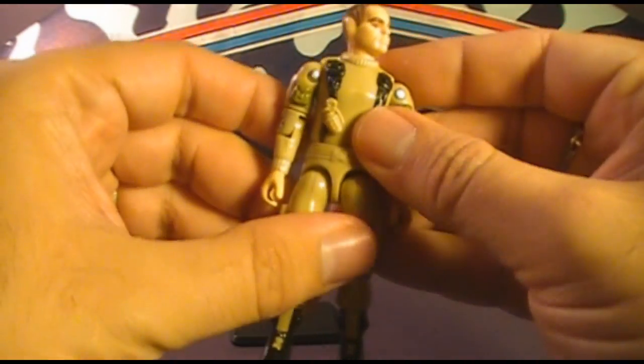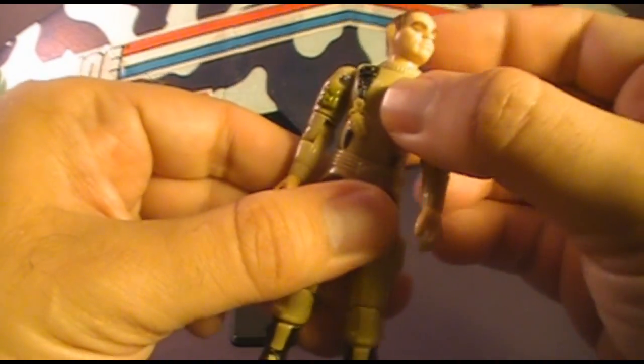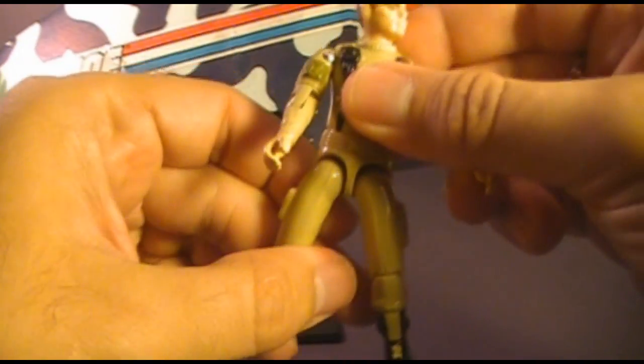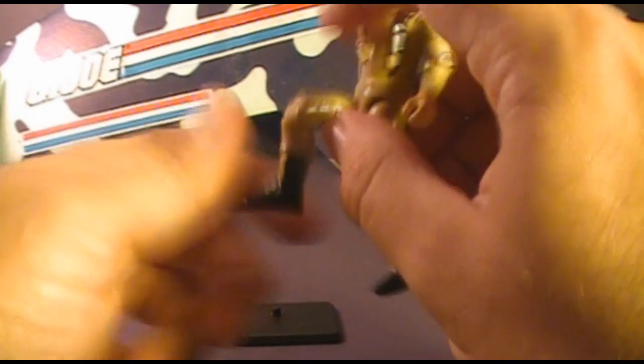The action figure was held together with a rubber O-ring that looped around the inside, so he could move at the torso a little bit. He could move his legs apart, about so far. He could move his leg at the hip, about 90 degrees, and he could bend at the knee, about 90 degrees.